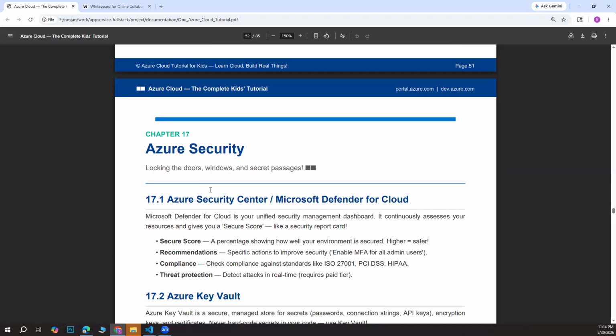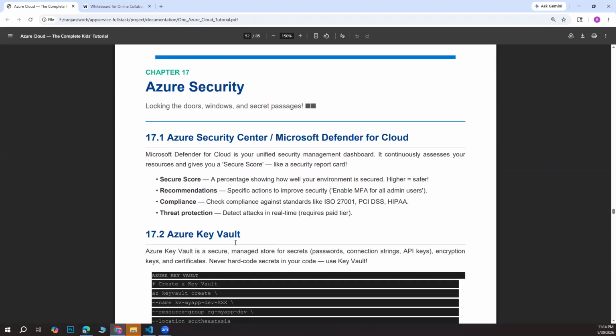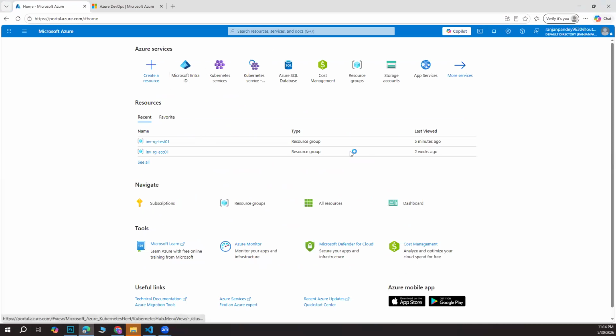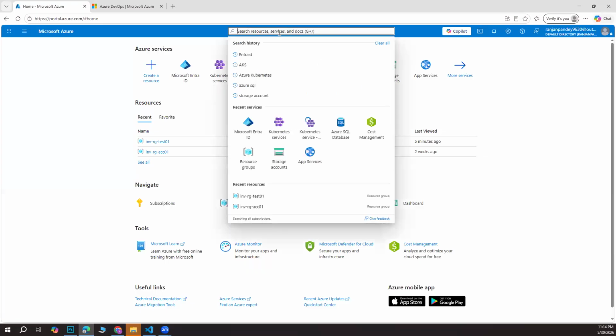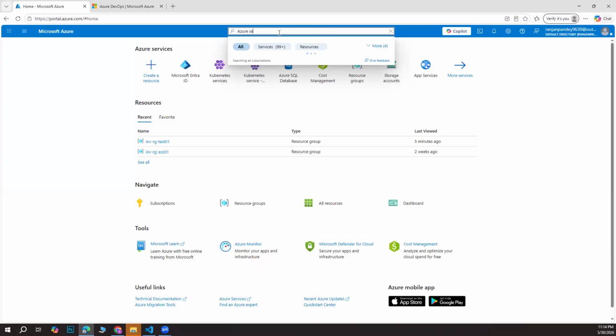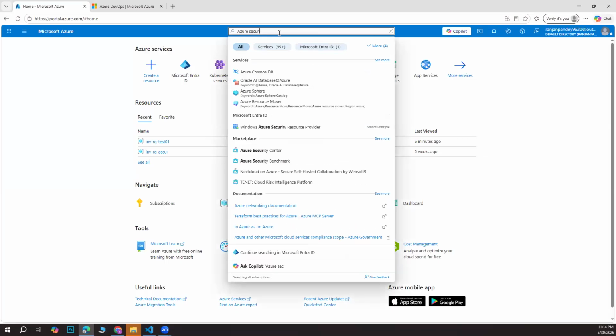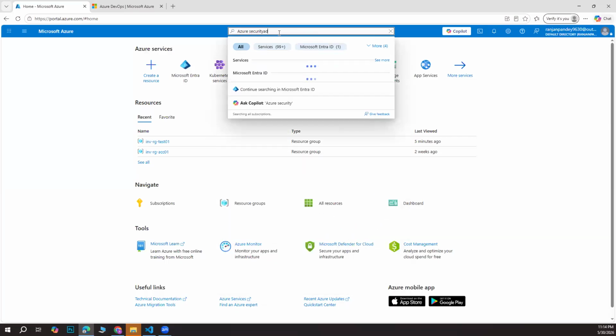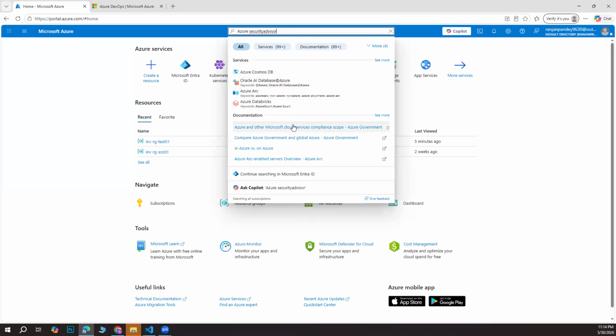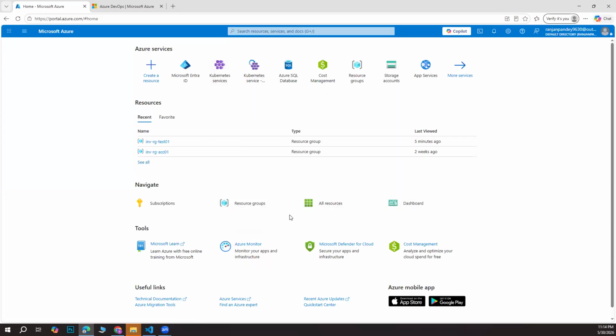Then we have a few more things in Azure security. There are secrets and other things that Azure itself does. Azure automatically triggers some kind of scan. It will always check if any of your services is under threat, and it will continue to do that check. And when it does, it gives us that as an advisor, Azure Security Advisor. So it's basically doing a lot of things for you in the background from a security perspective.